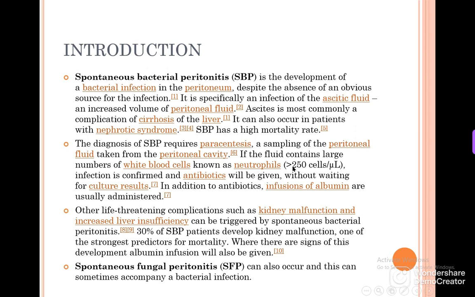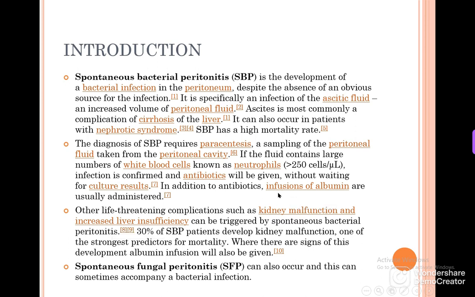For example, if the neutrophils are very low, less than 250, say less than 200, then it is the non-neutrophilic type of spontaneous bacterial peritonitis. This is another version of it. Actually, the management is the same. If you give the antibiotic, you can definitely manage it without culture results. In addition to the antibiotics, an infusion of salt-free albumin should be given. It is also beneficial in these cases.